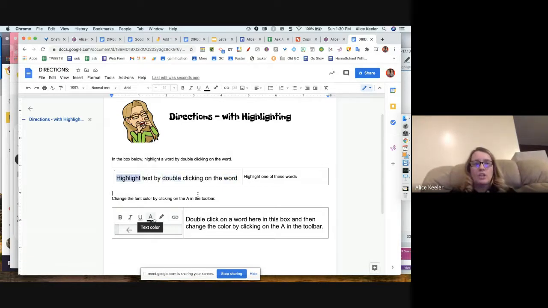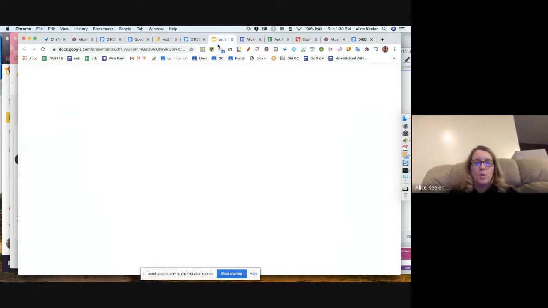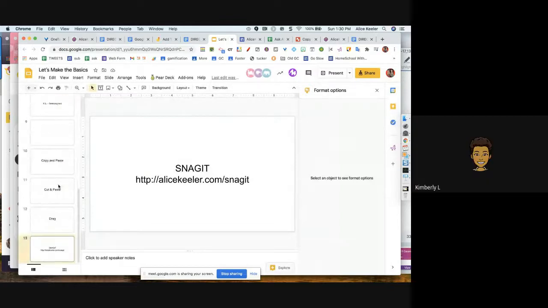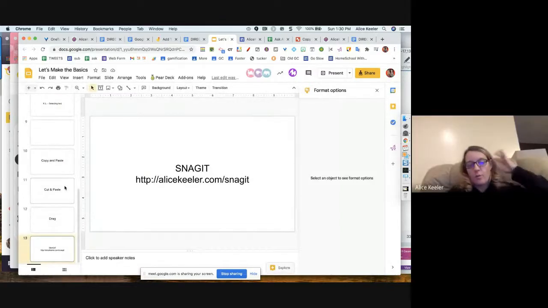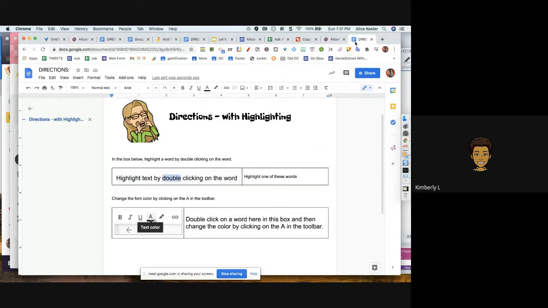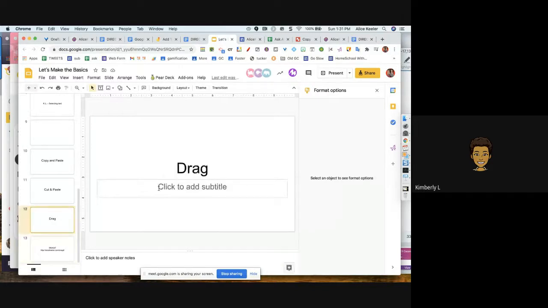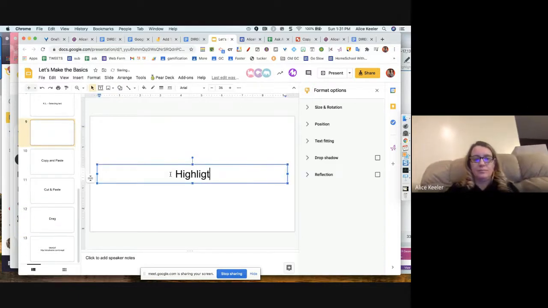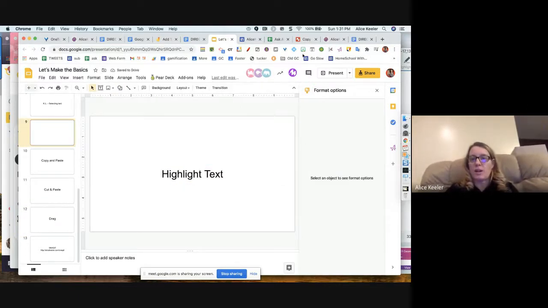Okay, so what we're each going to do is we are going to choose one of these. I'm going to claim one. We're going to create a Google Doc with some directions that we could use to give students. So if you would add something on one of them, put my Bitmoji on it and claim it.